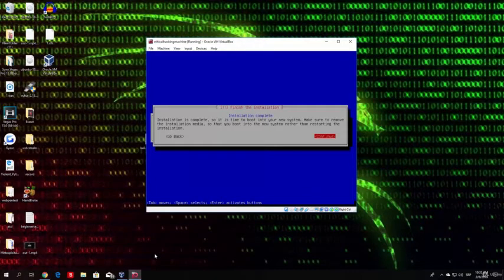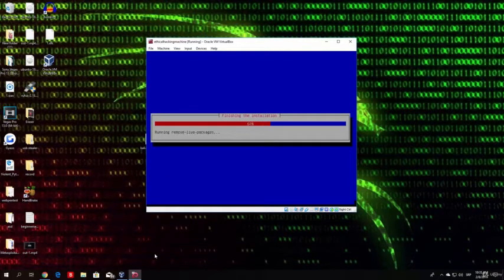I just noticed that there was another question that popped up, but this is more directed to those who install Kali Linux on the host machine, because they would probably be installing it from the USB drive, and it basically just says here if the installation is complete, you can remove the USB drive so you don't reboot into the installation process again. Since we are on a virtual machine and we didn't boot in from the USB drive, we will just click continue without taking any action. If you did, however, boot from the USB drive on your host machine, you want to remove the USB drive and then click on the continue button.